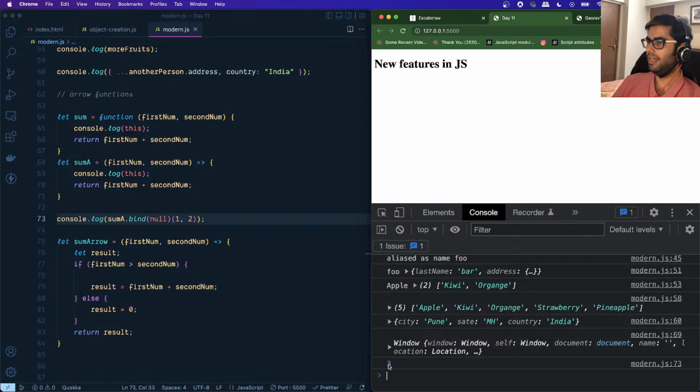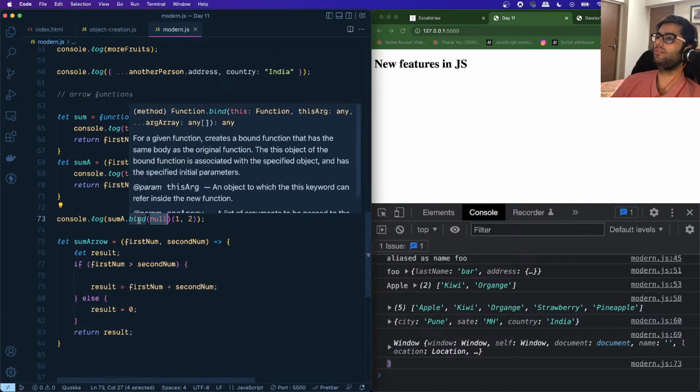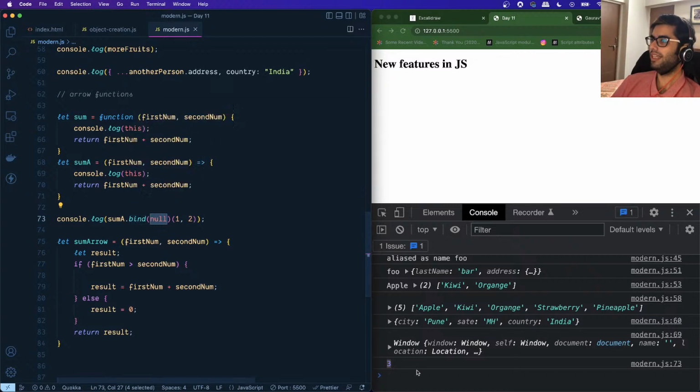So we are getting the result over here, but if you remember, the bind function accepts the first parameter, which is the value for this, right? Over here we have set the value for this as null, but even then we are getting the result as window, and we're getting the value of this as window.